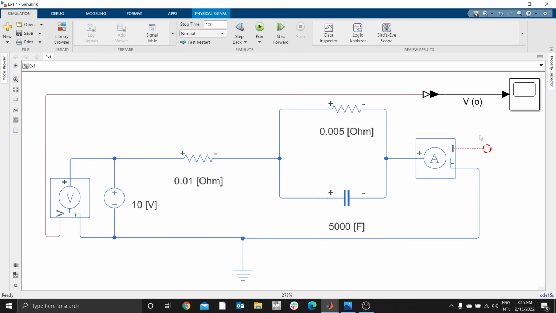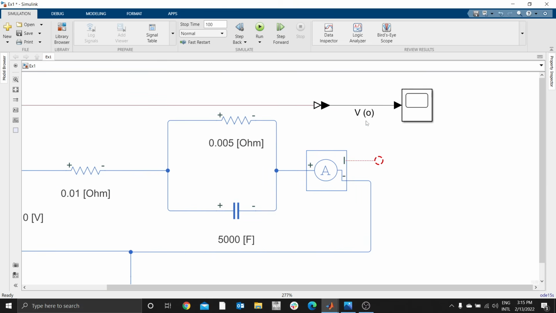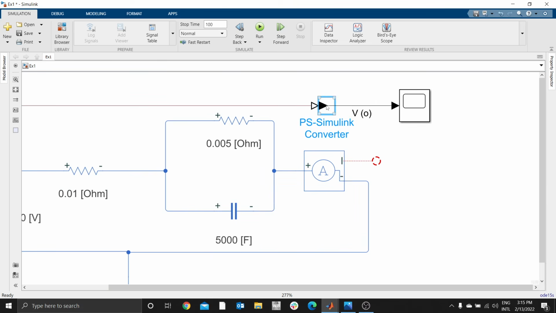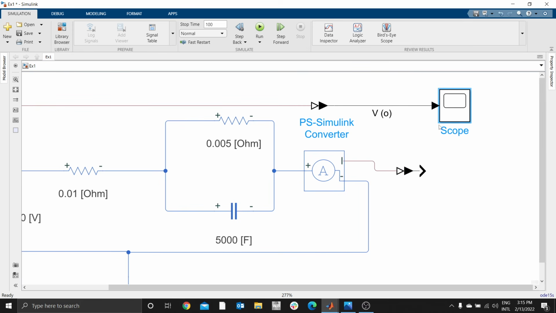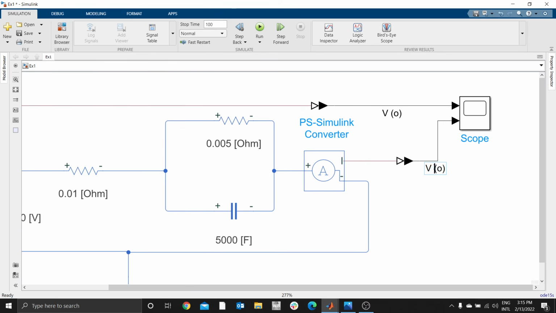Then this one, another one. You can right click, drag to copy like that, and you connect this one to scope like that. This one is I current. Double click the scope.